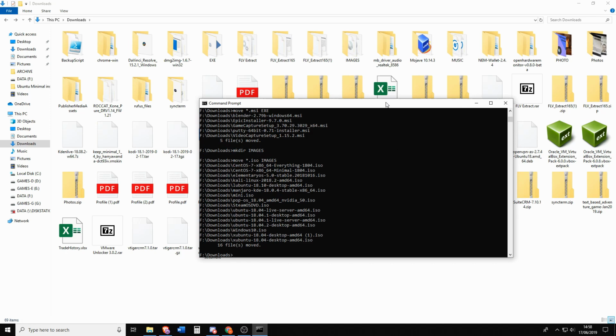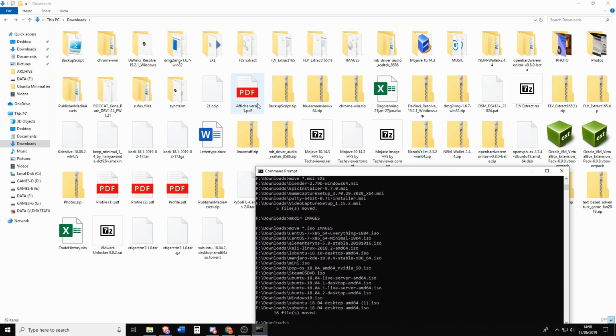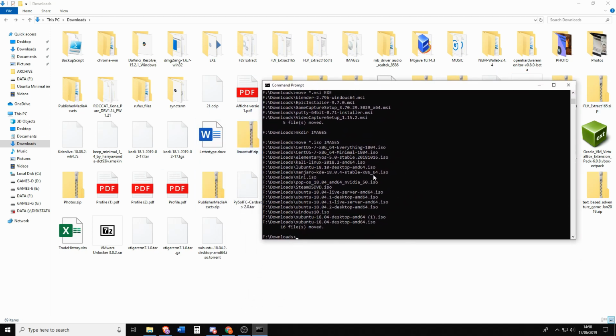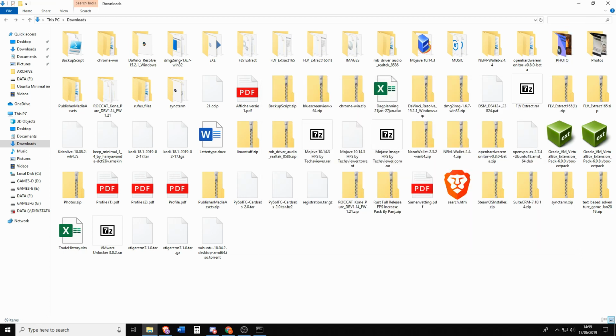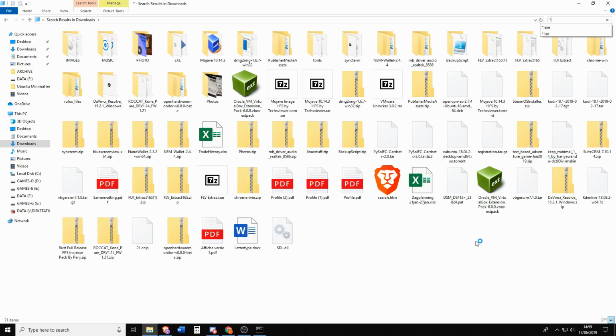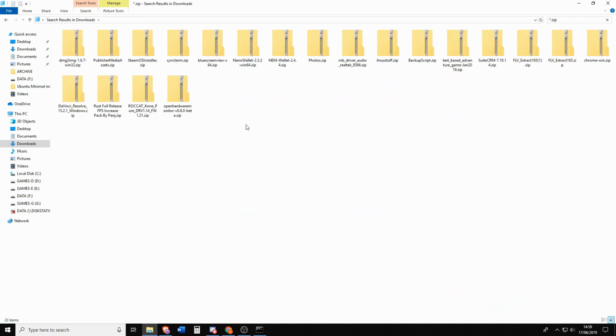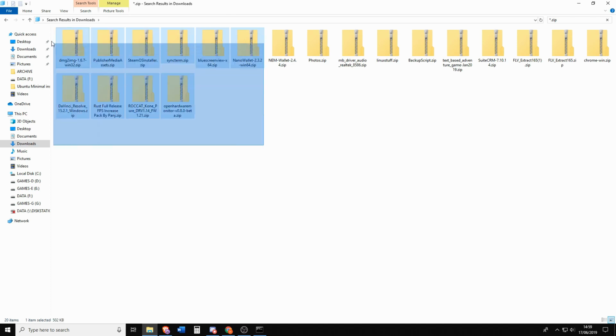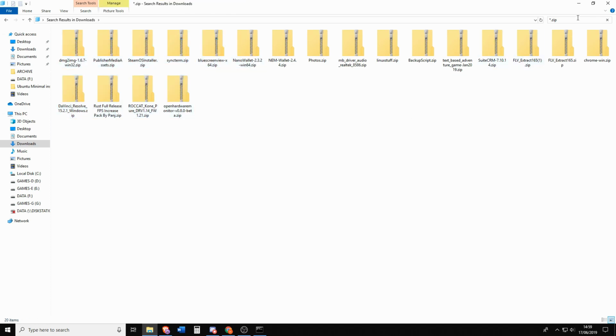Yeah, I can go on and on about this. The rest of the files I'm probably going to delete because I don't need them anymore. But this is just a quick overview of how to manipulate the file directories in Windows very easily. The reason I found this was that I did this for all of the exe files and it was taking forever to find all the exe files in this folder. So this is the reason why I thought I'd make this video.